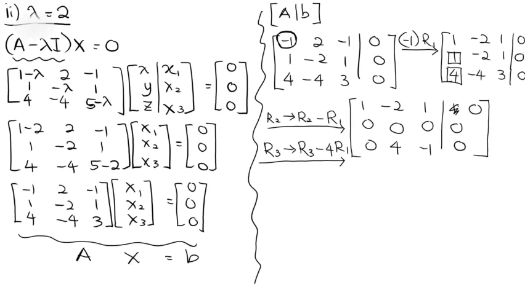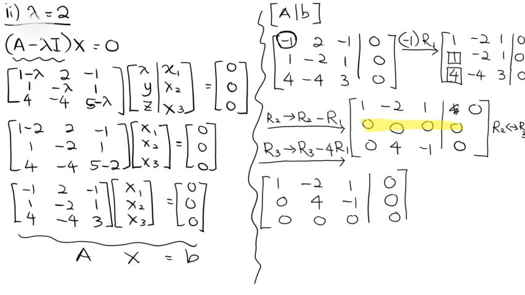Okay, and then you can see here you will get a 0 row, so 0 rows must be at the bottom. So next we swap R2 with R3. Okay, 1, negative 2, 1, 0; 0, 4, negative 1, 0; 0, 0, 0, 0. If you are diligent you can make this one a leading one, but this is already in REF form, so there is no need to continue, just solve directly.